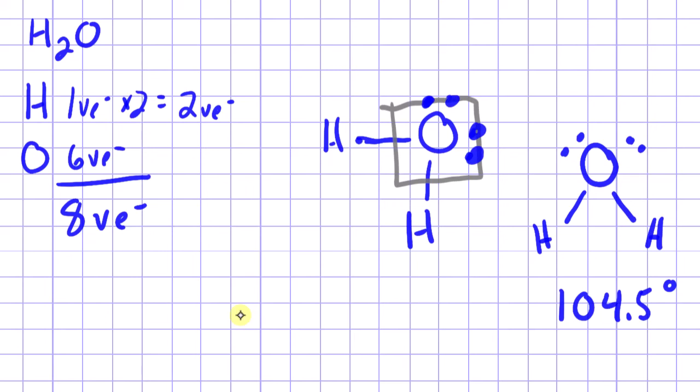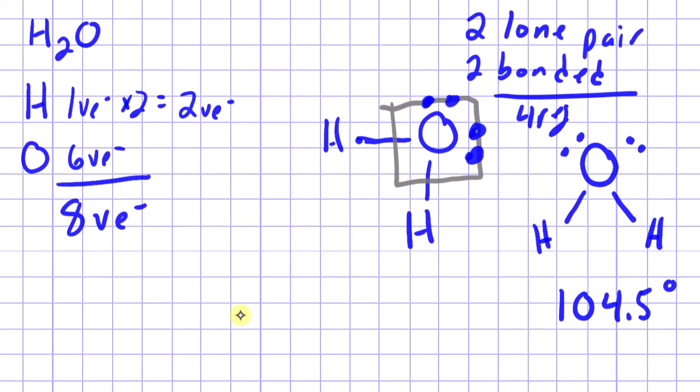Kind of like north, east, south, west. The difference is that unlike northeast, where you can have northeast between them, there's just the sides. So there's just a maximum of 4 regions that this central molecule can have, and each region is one side of the box. So with that, when I look at this, I can see that I have 2 lone pair regions. I have 2 bonded regions, which gives me a total of 4 regions.